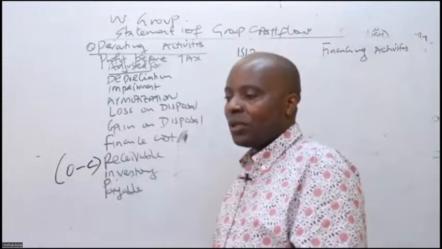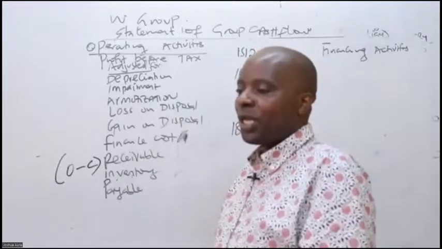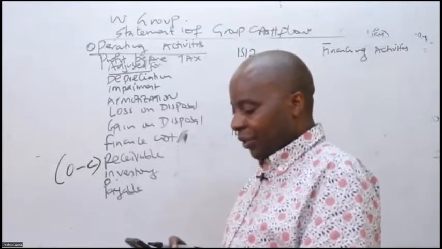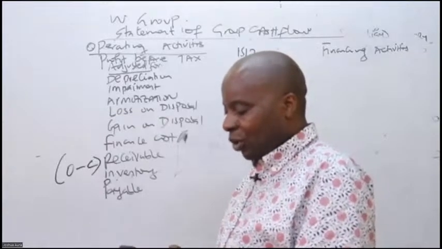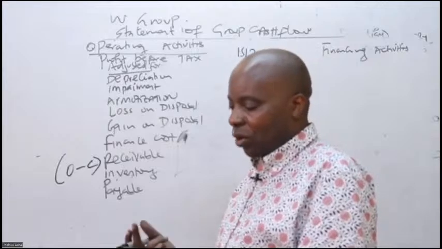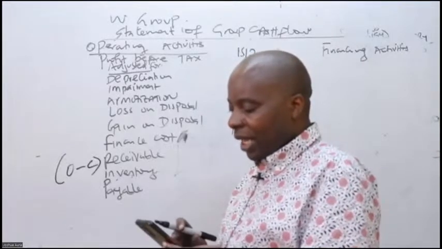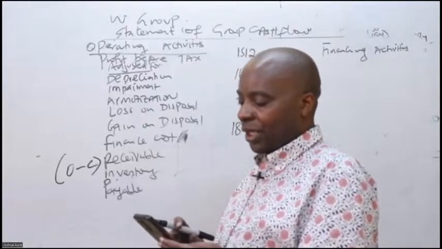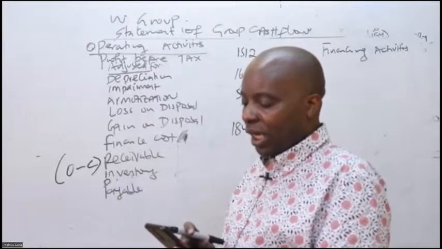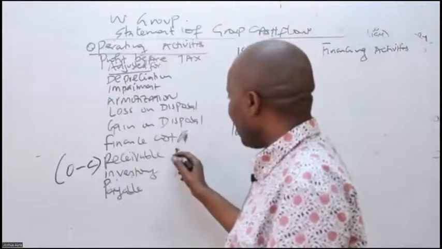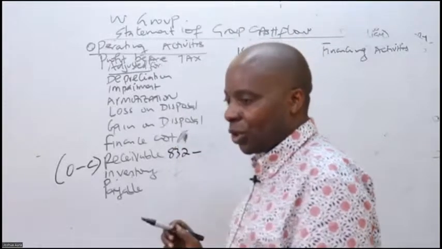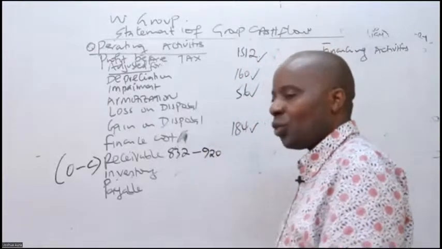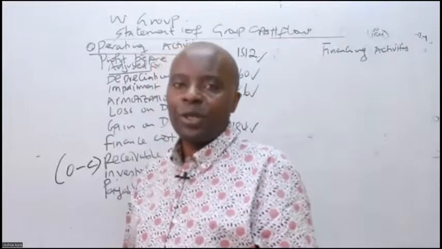Closing. So please go to your receivables. Look for opening receivables. Is there anybody who is able to see the opening receivable? Remember, 2021 is the opening year. 2022 is the closing year. Go to current assets, receivable. I can see 832. So receivable here we have 832 opening, and then closing is 2022 receivable. I can see 920. And this is the concept that I wanted to sell to you here today. If you get this concept, then automatically you are a very good student.